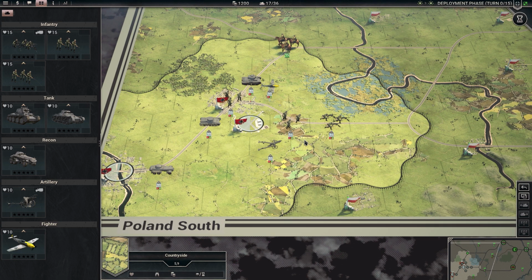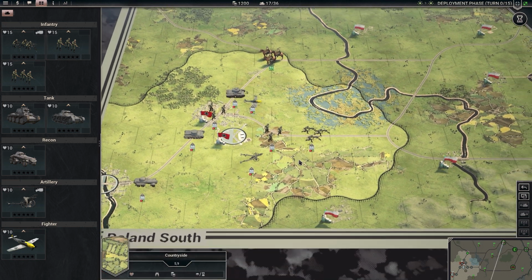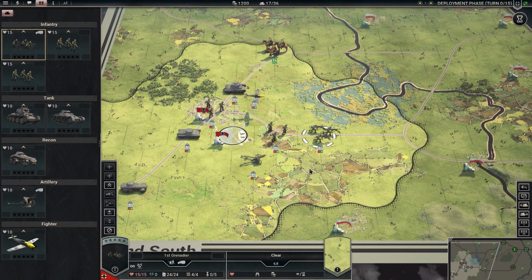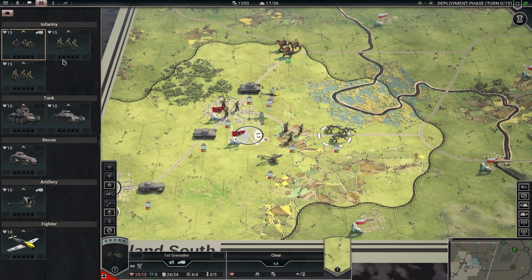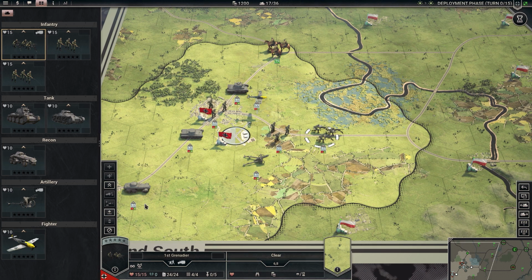That way we can kind of better position this because I'm not entirely sure I'm happy with the layout. So let me go ahead and do that now. Okay, so to move your units around, if you want to redeploy them, we're currently in the deployment phase. All you simply have to do is go ahead and undeploy them and then redeploy them.